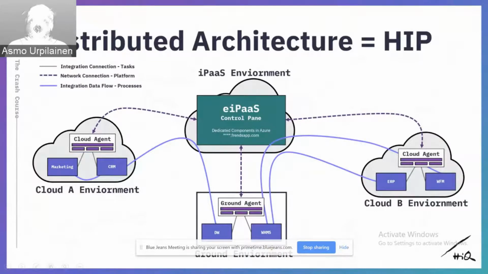So we could then create an integration pattern for an application-to-application integration scenario, where some of the data might be coming from, let's say, the CRM in the cloud environment, and that data could be combined with some data coming from the data warehouse, and then it might actually end up in, let's say, an ERP that's then installed in a completely different cloud environment. So it might be a private cloud, or even, let's say, an Azure environment that has a private network set up for the customer.